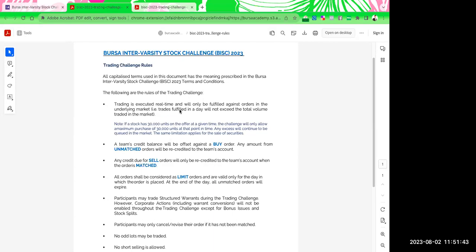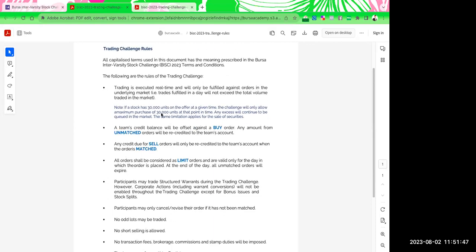It means that trades fulfilled in a day will not exceed the total volume traded in the market. For example, if a stock has 30,000 units on offer at a given time, the challenge will only allow a maximum purchase of 30,000 units at a point in time. Any excess will continue to be queued in the market. The same limitation applies for the sale of securities.